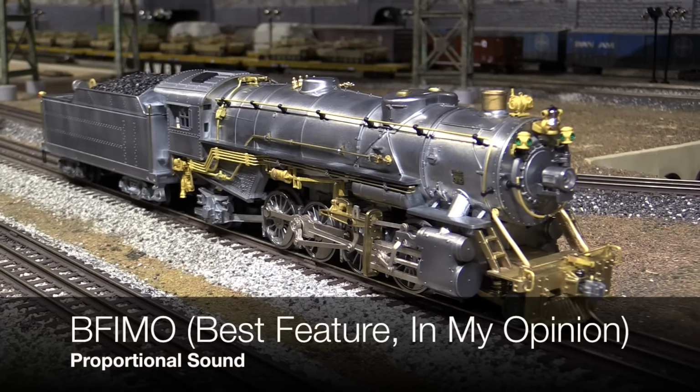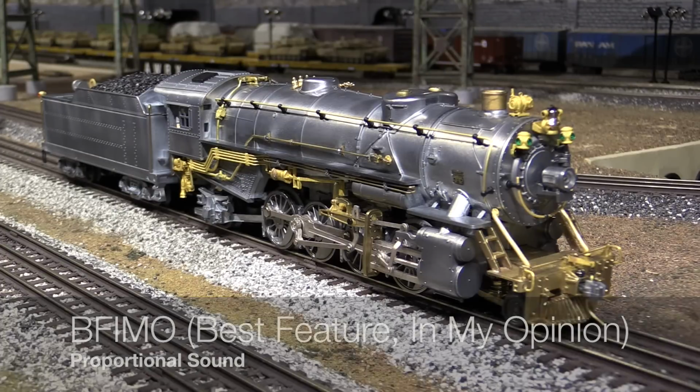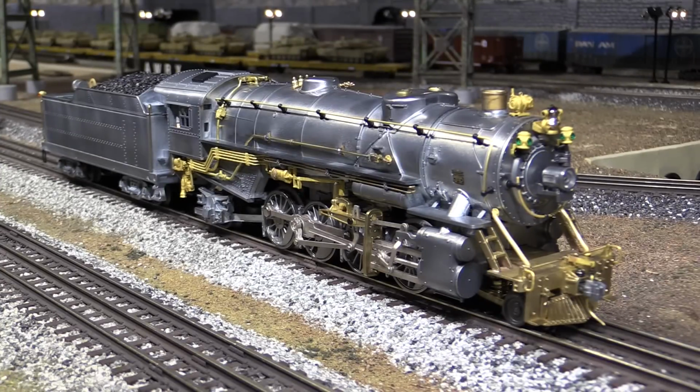So my pick for best feature is the proportional sound. Smaller engine, smaller sound. I like that. All right, let's go ahead and start her up.